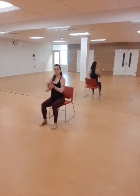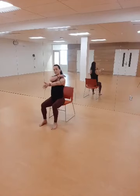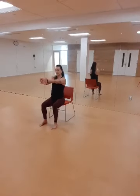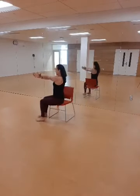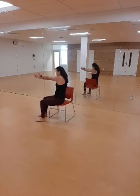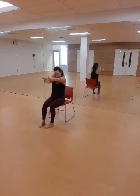Now we're going to reach the arms out in front and bring the backs of the hands together. Now I'd like you to just press the shoulders down, gently press the backs of the hands together, and hopefully you begin to feel a stretch through the traps here. Take a deep breath in and extend toward that front wall with your fingertips. Now exhale and curve around the upper back. So when you curve around, it's upper back only. We're lengthening through the fingertips toward the front wall and see if you can find that extension between the shoulder blades and just underneath the shoulders.